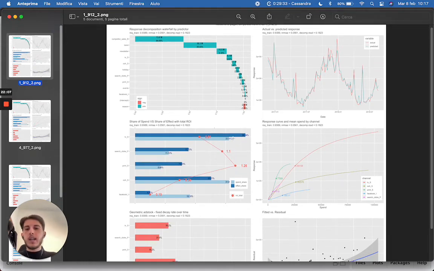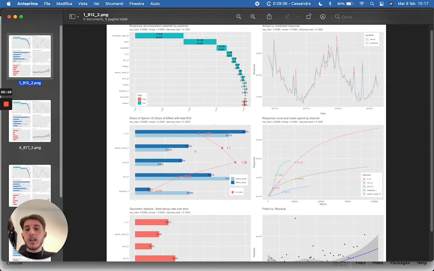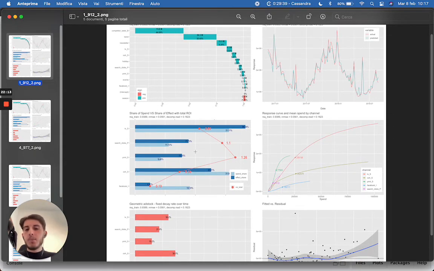Then another thing we do is take a look at the share of spend versus share of effect. And here again, we try to see how much impact is assigned to each paid channel, again trying to use our business knowledge. I'm using Robyn to find out something that I don't know about my business, but it's important that I use it as a support to my business knowledge and what I've already discovered in maybe a year or more of working with a business. So always keep that in mind. Waterfall decomposition, then we take a look at the share of spend versus share of effect and try to understand whether it's realistic for our knowledge.